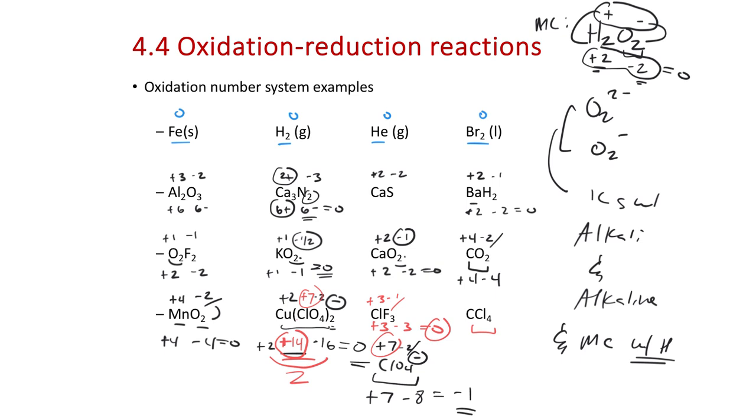CCl4. Now, the previous rule on the previous slide said for halogens that they're usually -1, like Cl, Br, and I are -1, except when they're paired up with fluorine, where fluorine goes -1. Well, here, chlorine should be its ordinary -1, 4 of them -4, so carbon goes +4. So we started here with the -1, and then 4 of them for -4 to get the +4 for the carbon.